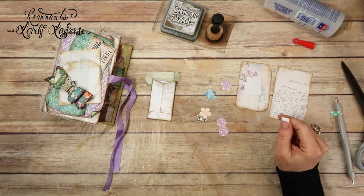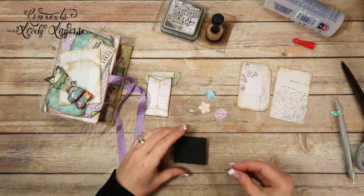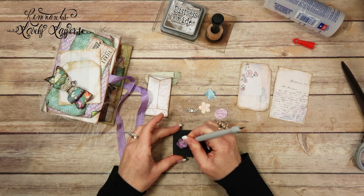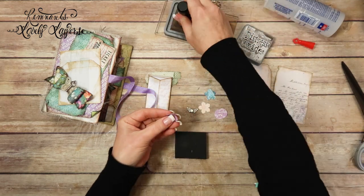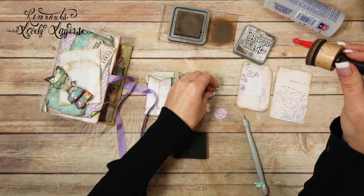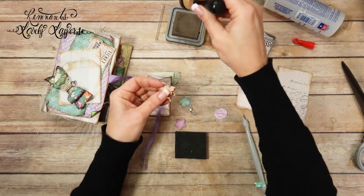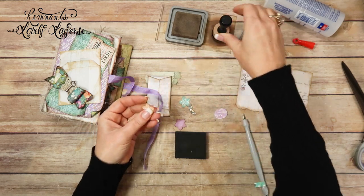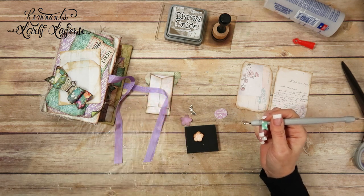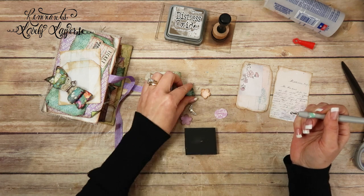Okay, so with these flowers, I'm gonna get that little square of foam that I put in the kit. I'm gonna try to pick these flowers up. And I'm gonna take something round and just kind of give them some dimension. Oh, you know what I should have done first? Let's ink them real fast. It's just easier that way. This is just a Stampin' Up punch, I believe. I have no idea if it's still available, but I like it because it's easy to punch and it makes tiny flowers. So I use it a lot, actually. So we're just going to use this little foam thing here and we're going to give them some dimension like that.